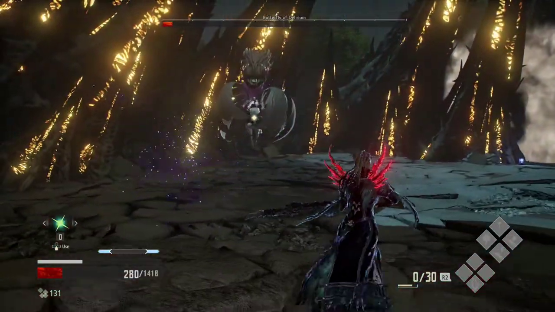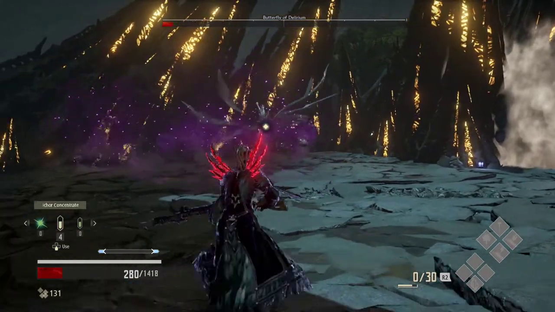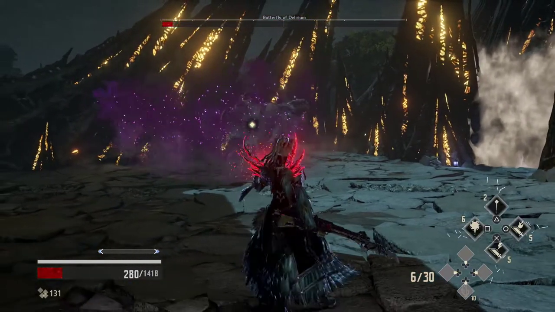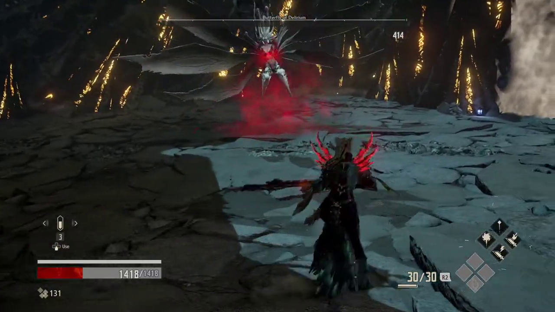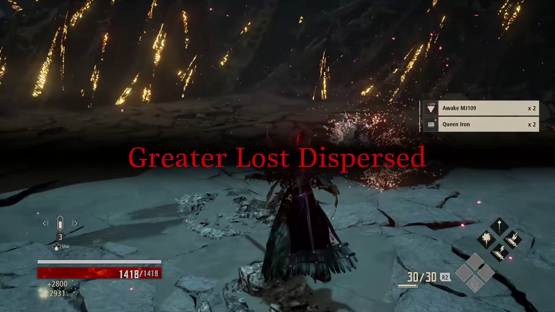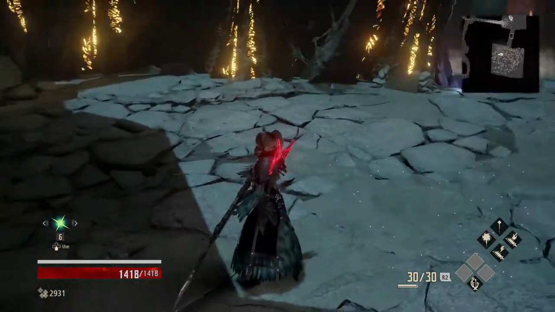Stay away from that, because we don't have any heals left. Okay. Just get some health. Get up from a distance. Don't really want to be doing that again. But yeah, we did use some items on that just because. What a pain in the ass.